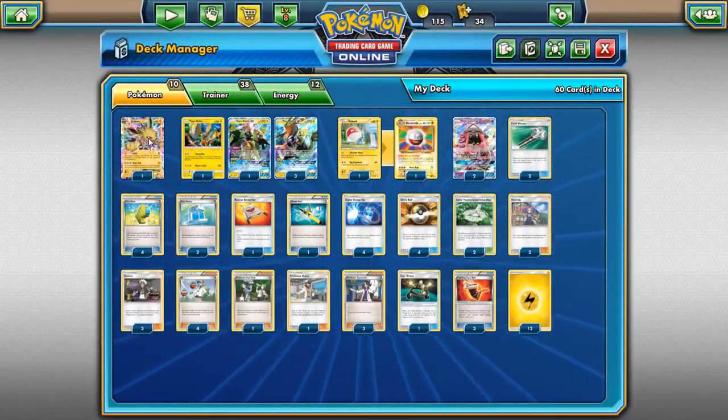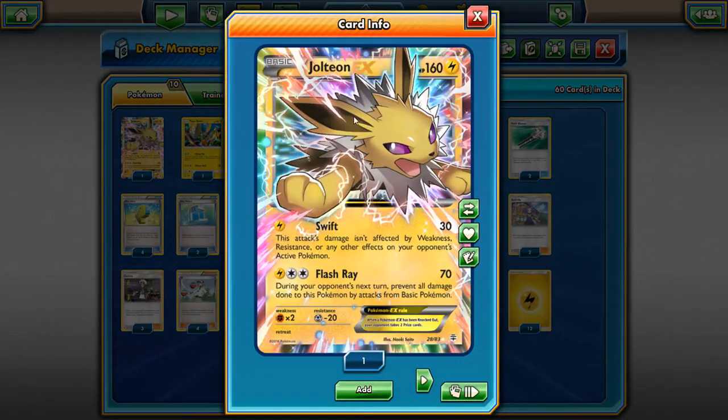We'll also be playing one Jolteon-ex, simply for the Flash Ray ability. This can really shut down a lot of decks that aren't prepared for it. If they're playing all basic Pokemon, we just spam this Flash Ray ability and we can win games like that.